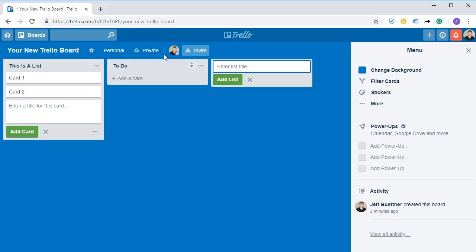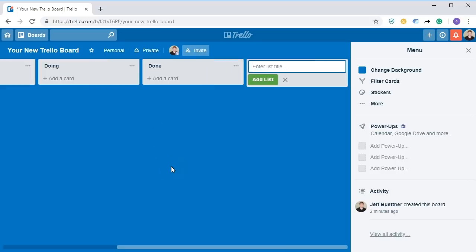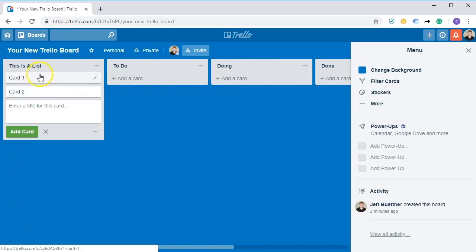This could be a to-do list, a doing list, a done list. If you have a pipeline of any sort, a sales funnel, you can make these lists steps in that funnel. You can really do, again, whatever you choose with these lists. The cards themselves can be moved and have comments and attachments and a variety of other things. This is really a visual medium that helps break the busyness of something like a to-do list. So what are the basic functions?